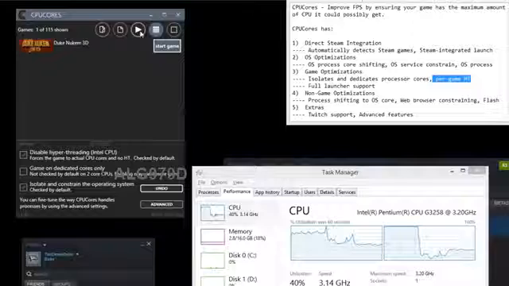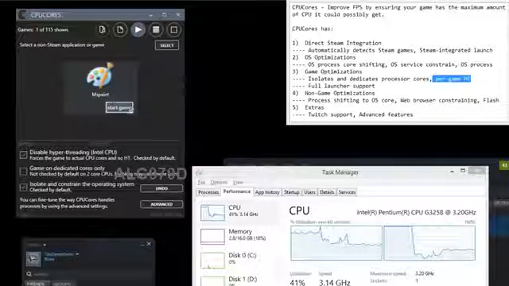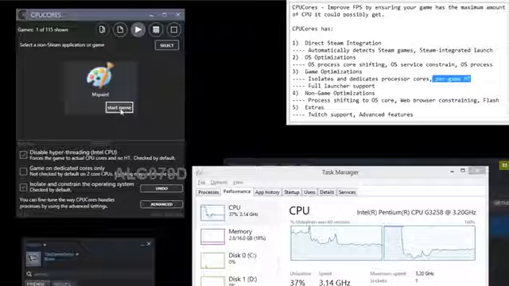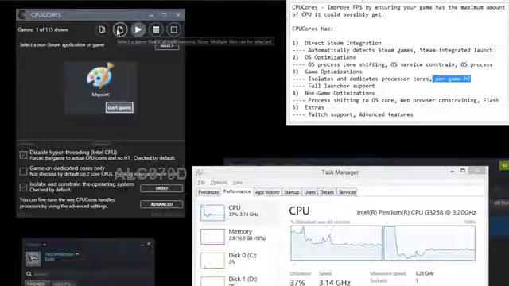As far as a non-Steam game, you can actually click this, run a non-Steam game. We selected MS Paint, but you could select World of Warcraft, you could select Photoshop, you could select a game from any other non-Steam source. So you could do that as well. Or what you can do is you can click on this area here.